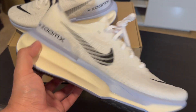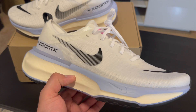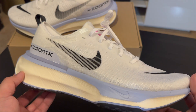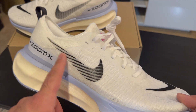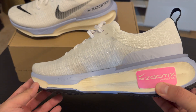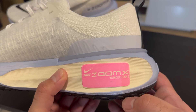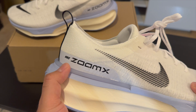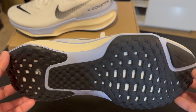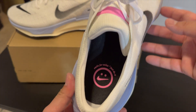Taking a look at the shoe — really, really nice. I like the way this looks a lot. They have a few different colorways but this one was definitely my favorite. It has a white Flyknit upper with a swoosh on the outside and a swoosh on the toe box — no swoosh on the inside. You get your branding right here: Nike ZoomX Invincible Run 3, and on the other end Nike ZoomX. You get a whole bunch of tread and protection on the bottom, which is really nice.